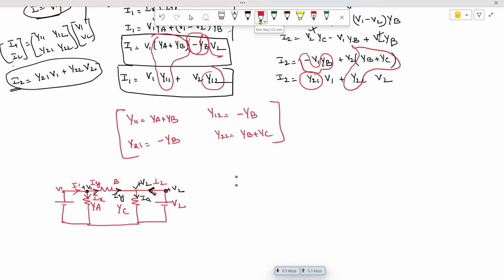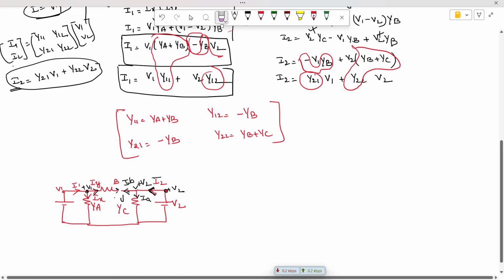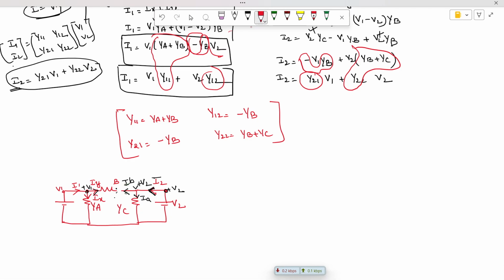So now I'm changing the direction of current. Here this entering current is I2 and this leaving current is Ia, and I'm taking this current as IB. So I'm neglecting this current. So now my current direction is like this. Now I'm going to apply the equations. We have to get the same expression we got here. Then only we can say that whatever the current direction we consider in nodal analysis, the answer remains the same. Let's try to verify whether it is happening or not.